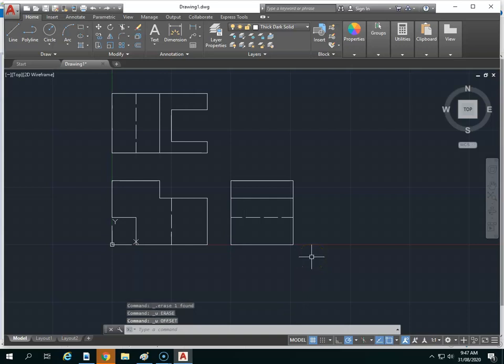Now, some people might say, well, it's bad practice to draw a line and leave it. What I probably should have done, I'm going to show you now, is, so I created that line. Line. I'm going to go from here to here. And then I can move the line. Right? Move it. Specify objects. Set location. And then move it 10. And so that way I'm less likely to forget that I have a line, because it's just bad practice to have a whole bunch of lines there.